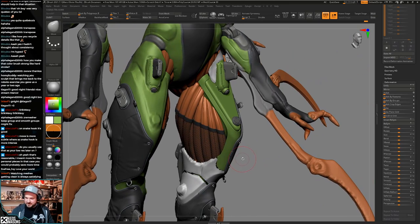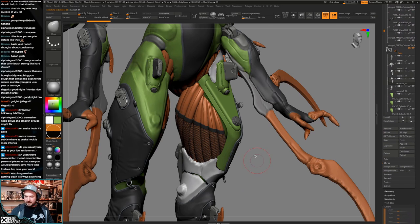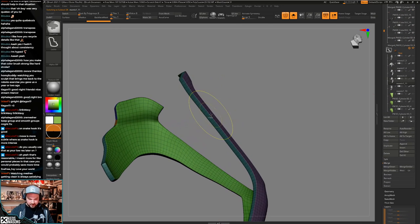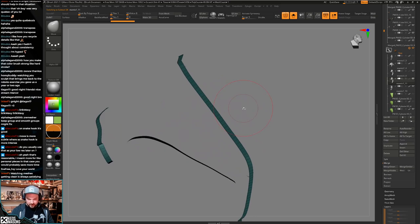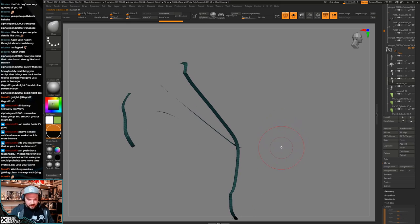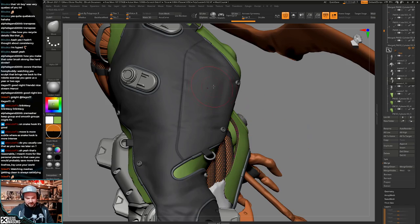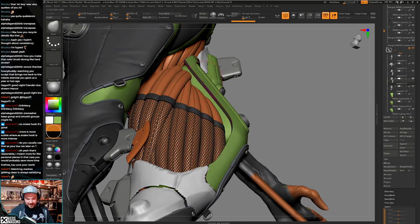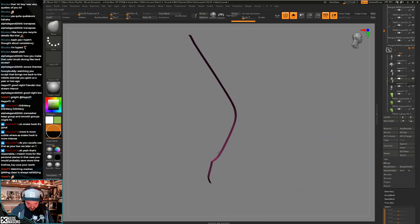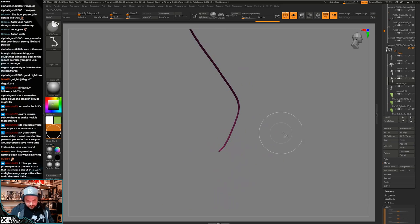Get those meshes clean. All right, I'll duplicate that mesh, keep this border edge here. I'll delete that, use polygroup by angle so I can isolate the band here up to here. There you go. Delete hidden.